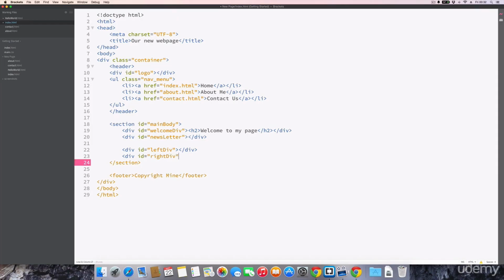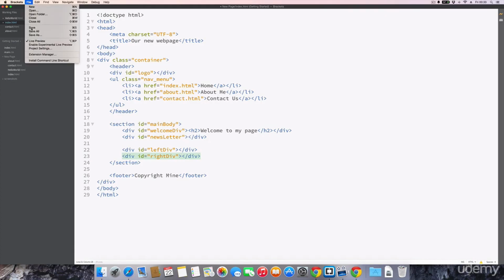These are just going to be two sections, two divs, if you want to call them that. They're where I have two blocks on the page where I'm going to be putting information or pictures or whatever. This is just sectioning up the page, to give you a nice idea of how you would section up a page. And you can have text or pictures in either one of these sides. We've got a nice newsletter section here where people can sign up, and we've got a nice welcome section there.